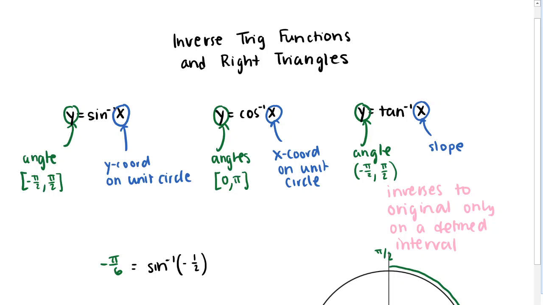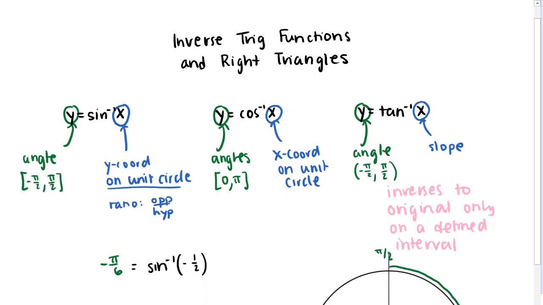So if we take a look back at all of our inverse trig functions, we could sort of interpret their inputs a little bit differently if we wanted to, right? So we said sine takes in an angle, and if we're thinking about right triangles, it can also output that ratio, the opposite over hypotenuse. And so inverse sine, we can not only think of the input as a y-coordinate on the unit circle, but we could also think of it as the ratio, the opposite side divided by the hypotenuse in a triangle.